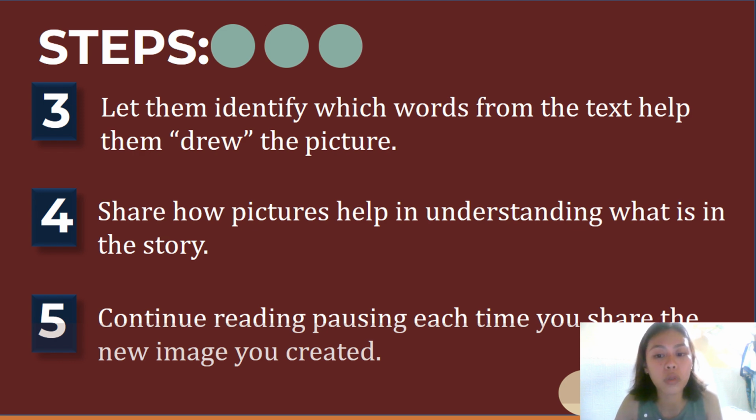This keeps students engaged and builds their ability to visualize independently over time. So those 5 steps, this process, will help the students to be trained and to become imaginative readers who deeply understand what they read.